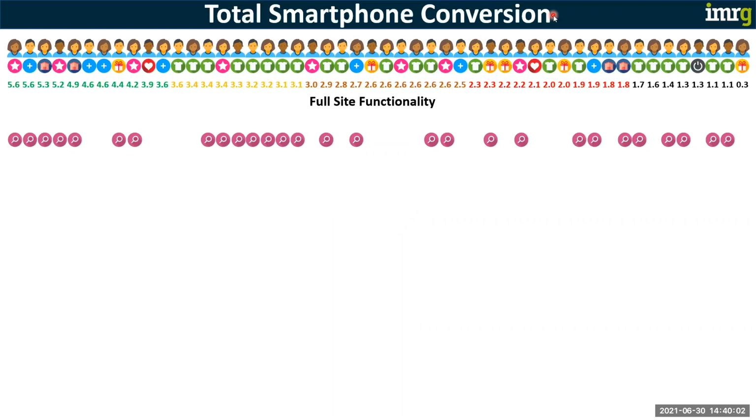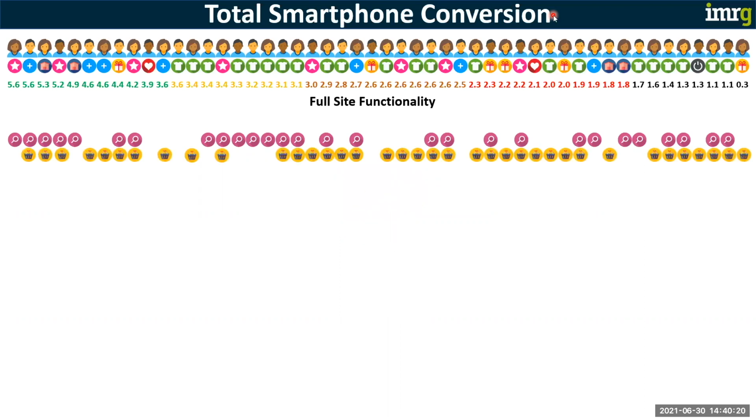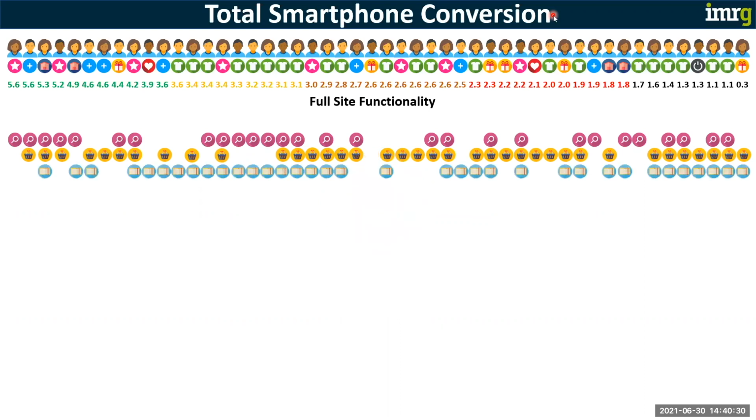We're going to run through lots of different features and functionalities now, and this does get quite complicated, so I will try and take my time on it. The next thing was, can you add to bag from the search results? That's quite common. Do you remember that? Where you can say, yes, add this to my bag without ever looking at a product page. How many retailers do that? Quite a lot actually offer that functionality. How many retailers have a blog? Is that something that's going to increase your likelihood to purchase from them? Maybe, it would appear.